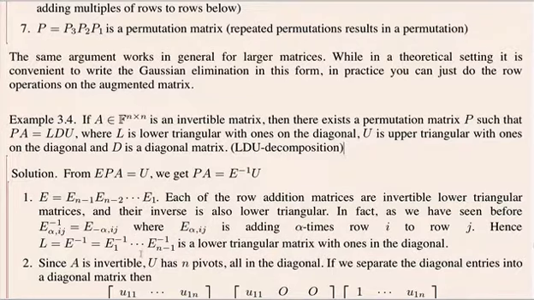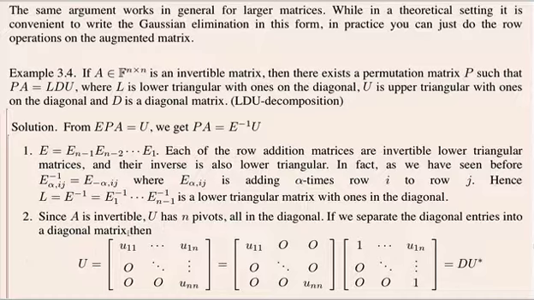And then what we have is that L, this lower triangular matrix, can stand for the inverse of E, which is just the inverse of this product. And when you take the inverse of the product, the order changes. So this will become E1 inverse times E2 inverse times, and so on, En minus 1 inverse. And this is a lower triangular matrix with ones in the diagonal.